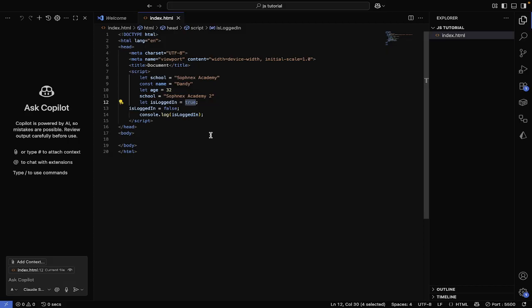So if we use const, don't forget, if we use const instead of let, the value cannot be changed. It's perfect for things that stay the same. So today you've learned what JavaScript is, how to run it, and how to create variables and store and reuse that data. In the next video, we're going to explore the different types of data in depth so that you can store them inside variables, things like strings, numbers, booleans, and so on and so forth. So till then, stay tuned for the next video.